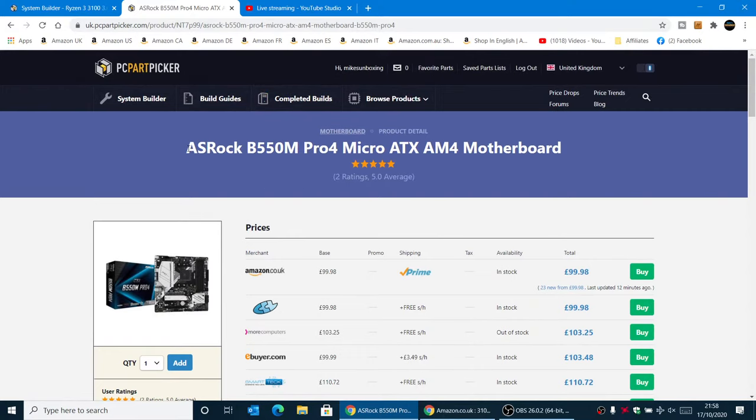I would say to anybody, if you're looking at building a PC now or looking to build one in the next few months, even though the B450 boards do look attractive and tempting at their lower prices, if you're looking for an older processor to go with it, fine. If you're looking for a 2700X, Ryzen 5 2600 maybe, fine, go for it. If maybe a 3200G, those kinds of processors, yes, definitely go for it. They work absolutely brilliantly with it and they're fully supported. Same goes for Ryzen 5 3600. If you're looking at putting one of those on a B450 Tomahawk board, absolutely fine. You're not going to have any issues with it.